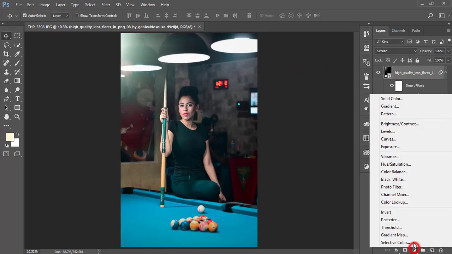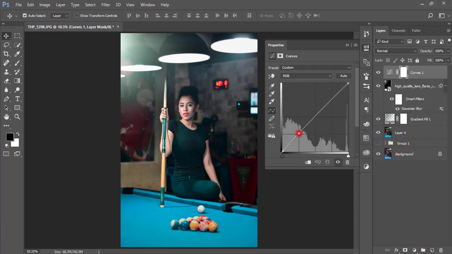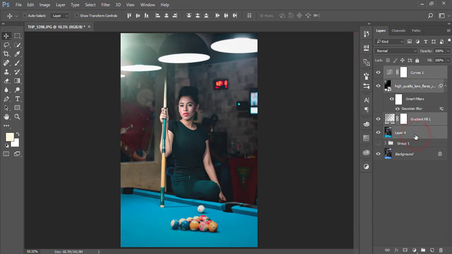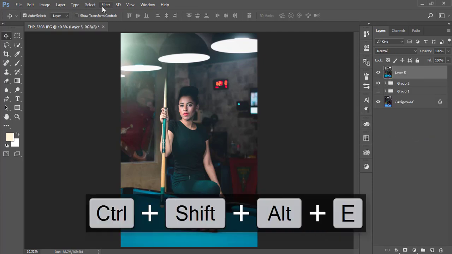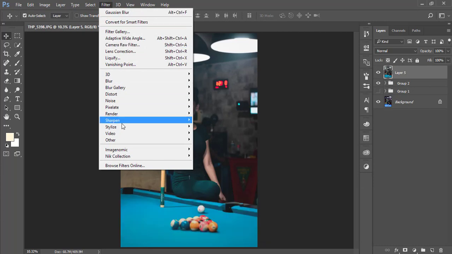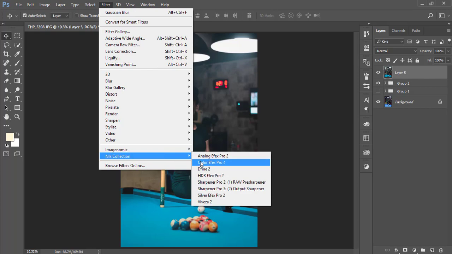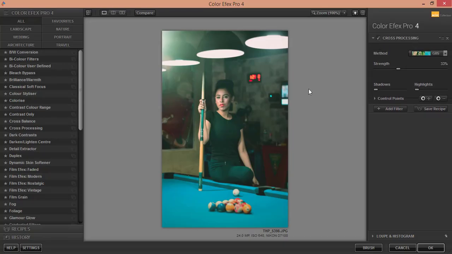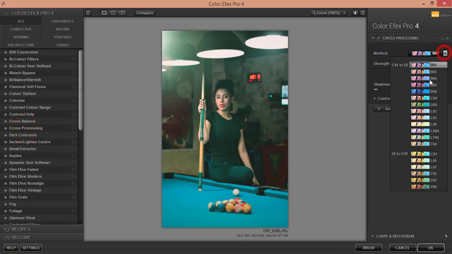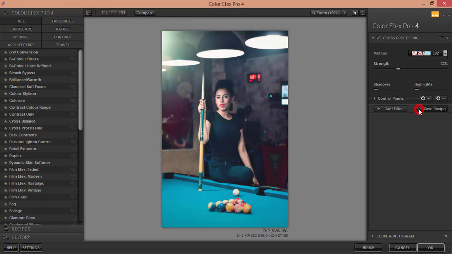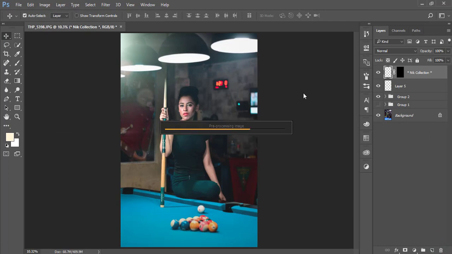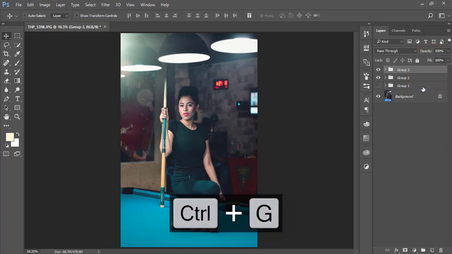Okay, from the adjustment layer, go to Curves and just select here a little bit and some gamma. That's good. And select all the layers, make it a group, make it merge. After merging this one, go to Filter and the Nik Collection, Color Efex Pro. Okay, from the Nik Collection, I'm using Cross Processing, and here are lots of filters. Whichever filter you want, you can add that. I think this one is good, and I'm making it 27% and hit OK. Saving the image. Okay, I'm reducing the opacity a little bit. Select this tool here, making it good, making it merge.